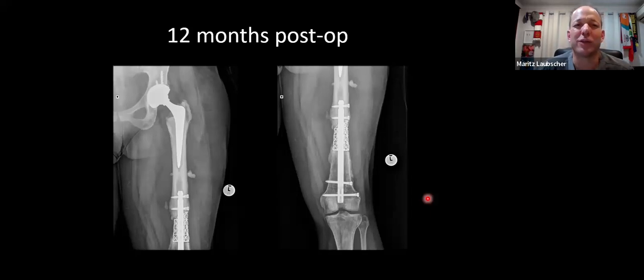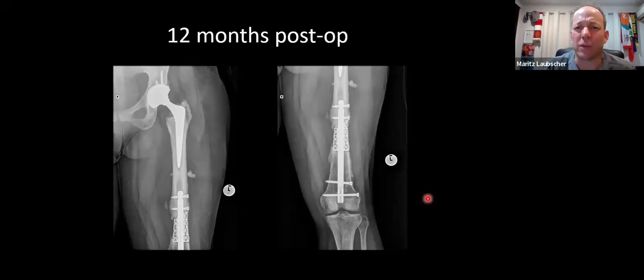This is another tricky scenario, because doing a posterior approach hip in the supine position is not easy, and doing a retrograde in the lateral position is not that easy. But Tom won the arm wrestle, so we did the second stage, removed the spacer. Tom first did the second stage of the hip in the lateral position, and then I had to do the retrograde nail and the truss cage in the lateral position as well. So we did the two first stages in one sitting, and also the two second stages in one sitting.